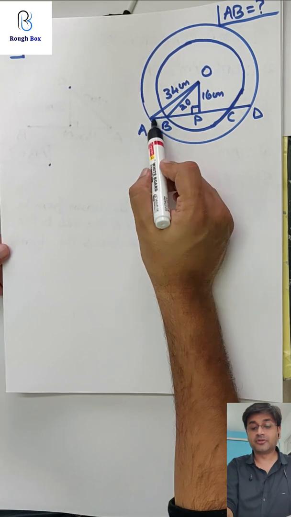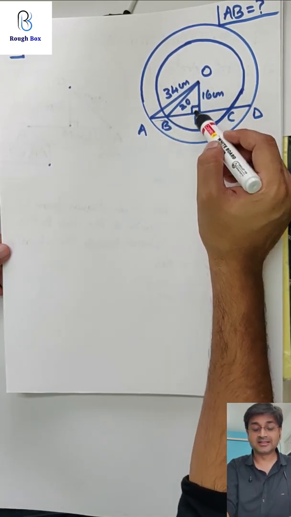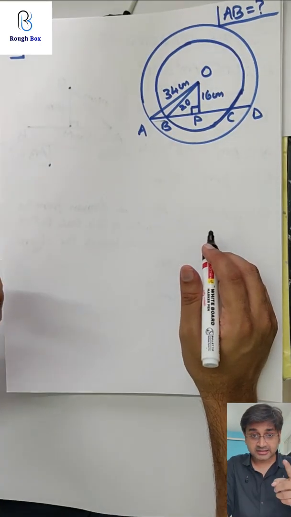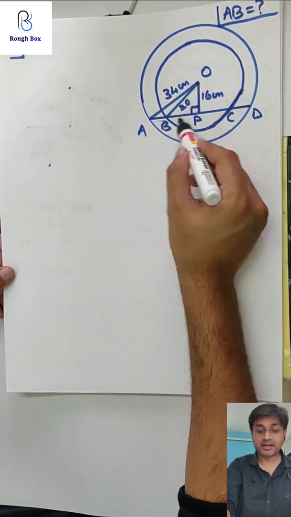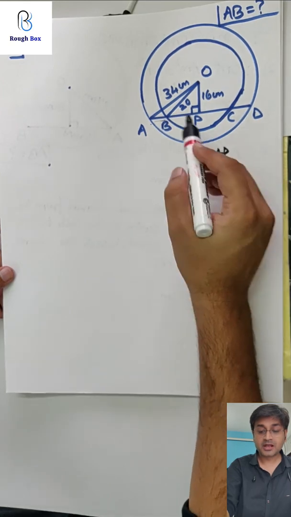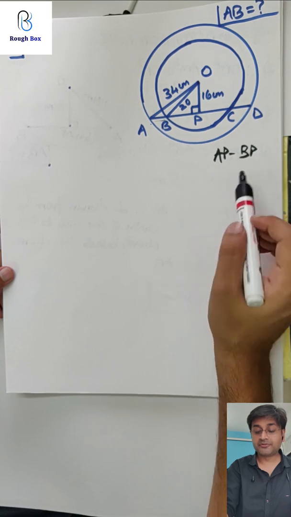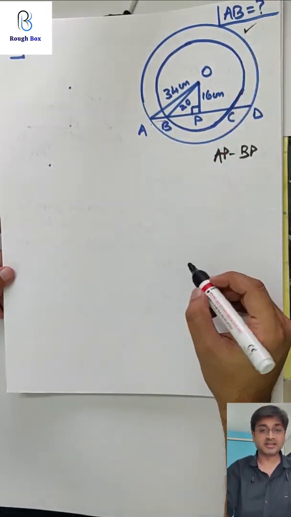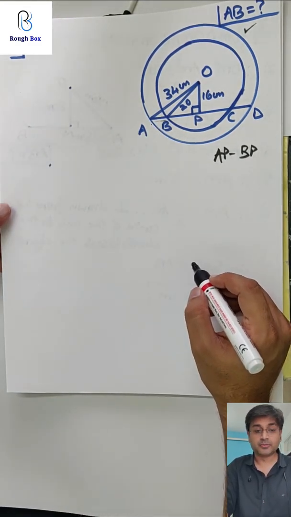In 5 they are asking you to find AB. It's been given OA 30, OB 20 and this is 16. It's simple. So pause, think, get the sum, then come back. So what we'll do is first take the big triangle OPA, get AP. Then we'll take the small triangle OPB, get BP. And if you subtract these two, AP minus BP, automatically you will get AB. So 2 times Pythagoras and your AB is there. Very simple. Come on, hit it.